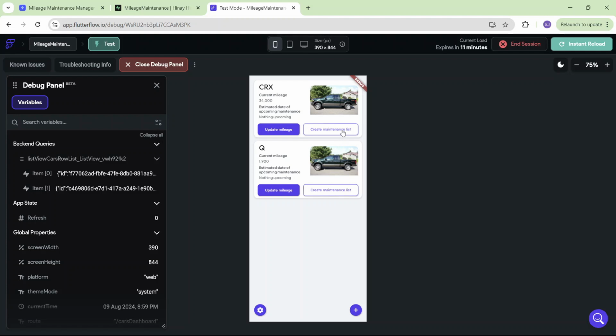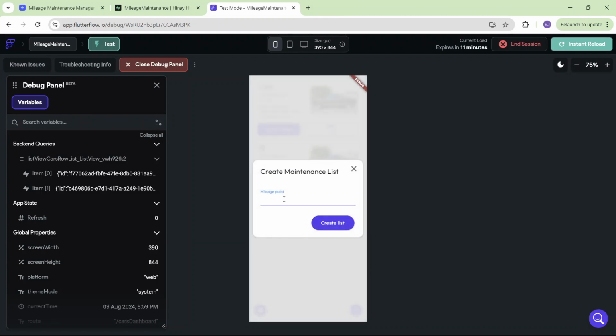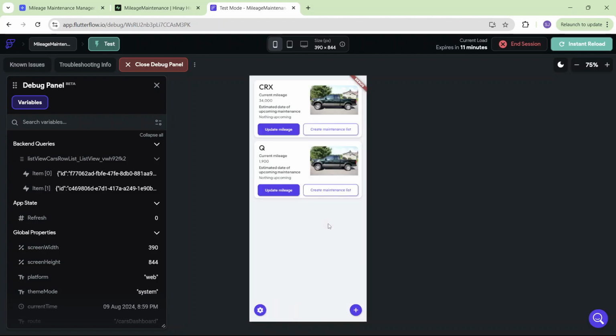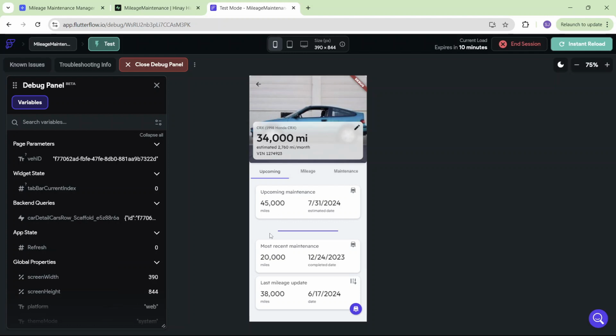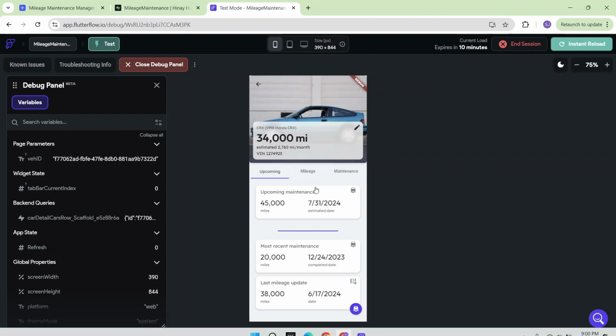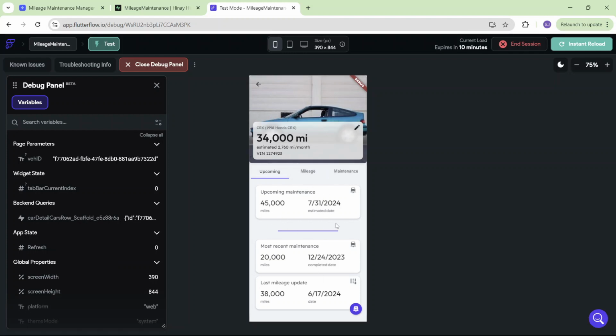And then we can also create a maintenance list from here. This will be like the view for when you first create a car because there won't be any maintenance lists created. We can do that from here by just entering at what mileage point you want that list to happen. I don't have the flow complete yet for after you create it, taking you to the maintenance list, because I wanted to do this next part first of being able to read and get all of those maintenance lists. Right now, this is all just hard coded in FlutterFlow.